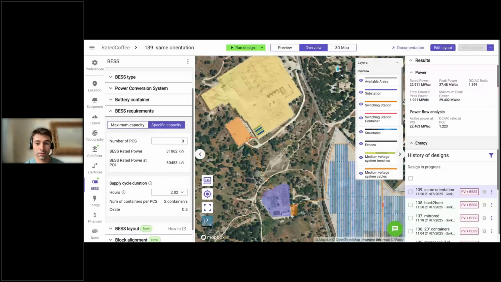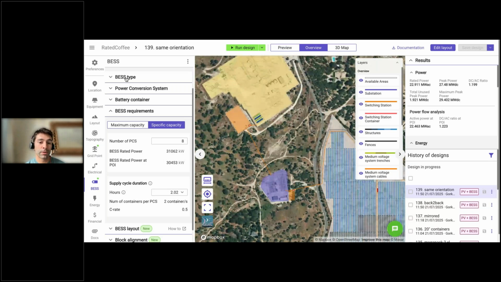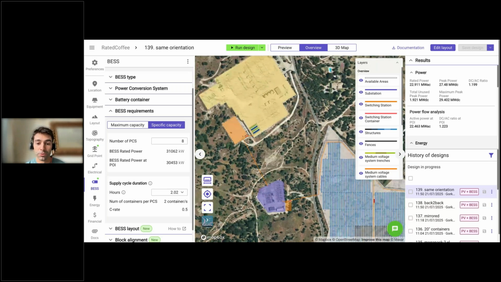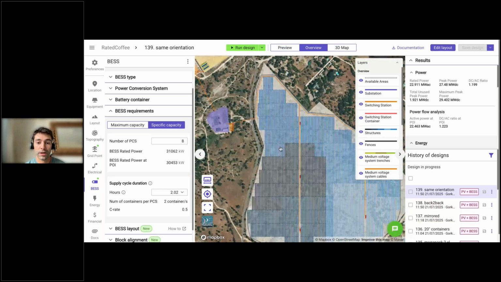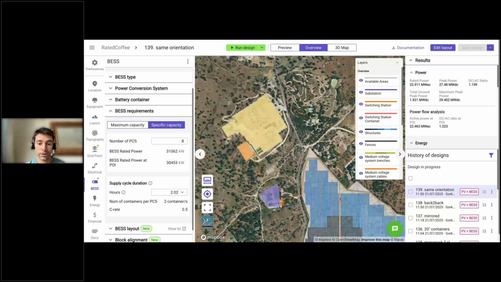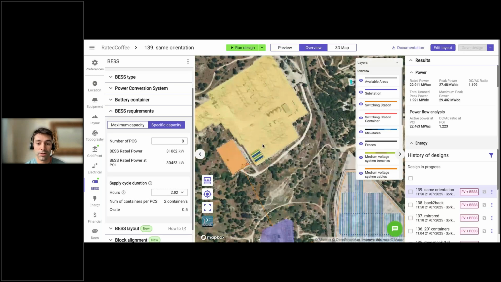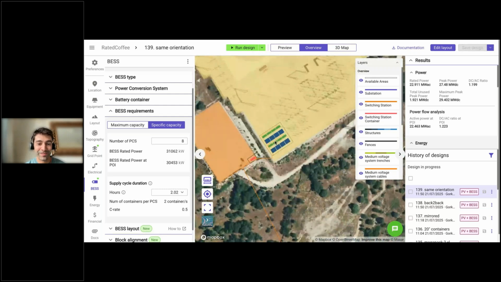Okay, I think you can already see the software. Okay, so this is RatedPower. Those of you that are familiar with the software will remember this screen. We are right now in the BESS tab to configure everything related to batteries. This is the demo plant that I have here. It's a hybrid plant with trackers for PV, switching and braking station, substation, another switching and braking station here, and our batteries here on top of an existing substation. I assume this is so.